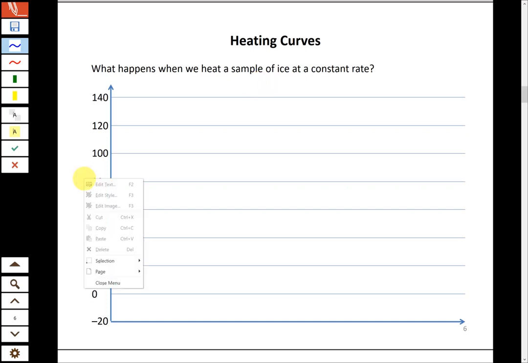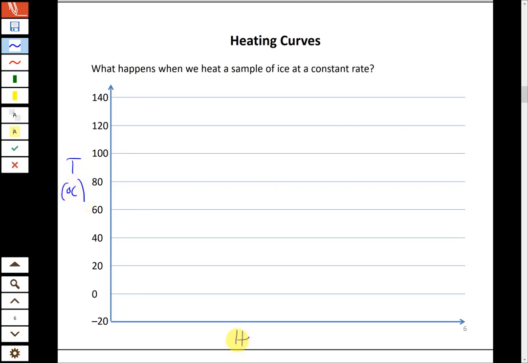What we're going to be plotting here on the y-axis is the temperature that we get to in degrees Celsius. We're just going to plot what happens as we add heat to this at a constant rate. If we start with ice at minus 20 degrees Celsius, the freezing point of water is 0, so at that temperature it's going to still be solid ice. It's going to be in the solid phase at that temperature when we're below the freezing point or melting point. And so when you heat this up initially, you're going to raise the temperature, but it's still going to be ice.